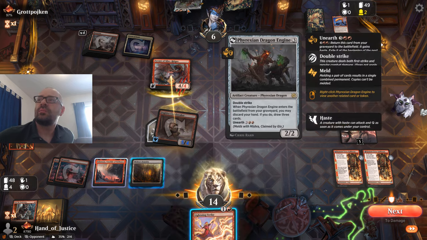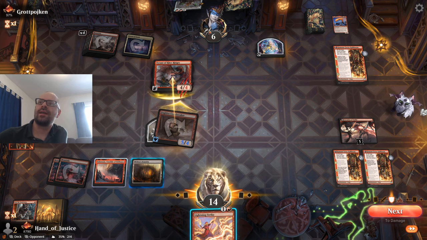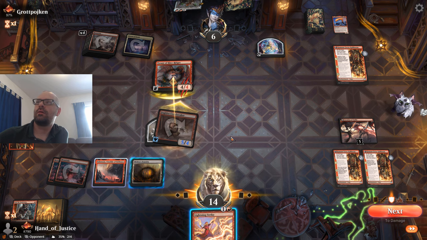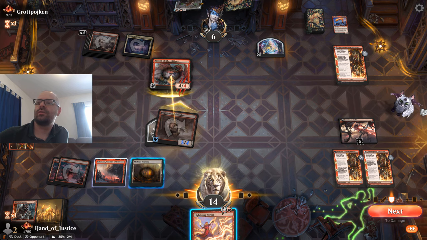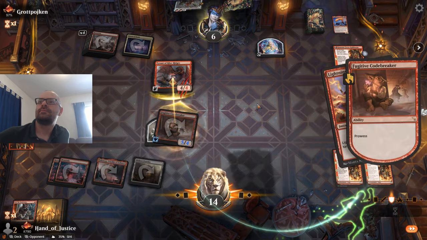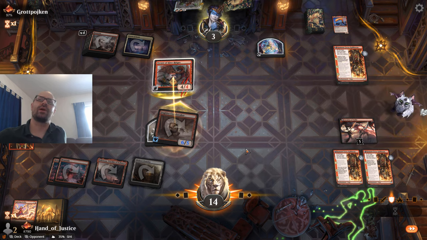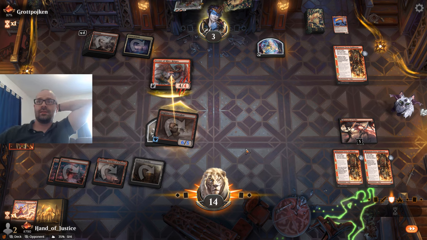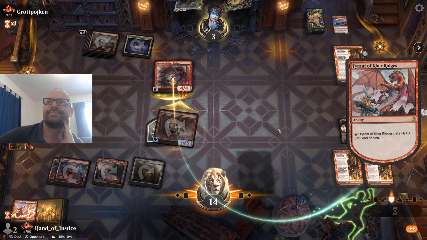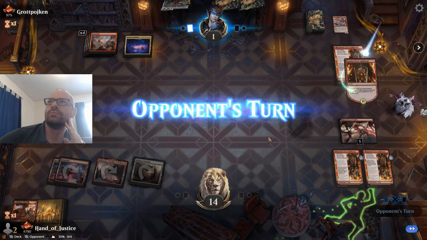Okay, so next turn, if they play this, we can kill it in response with Lightning Strike. But if we strike now, this goes to 6, and they go down to 1. That still feels pretty good. Oh, and that actually makes us a 6-5. Oh, that's nice. Oh, but they can pump. Yeah. Oh, well. Still feels pretty good.